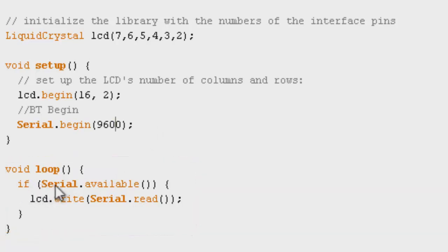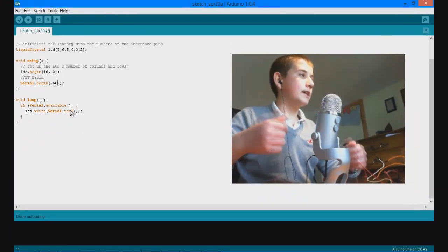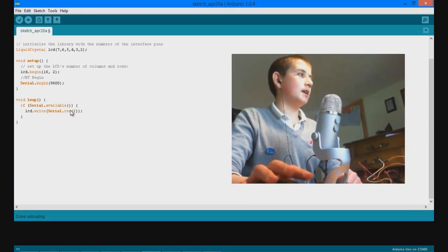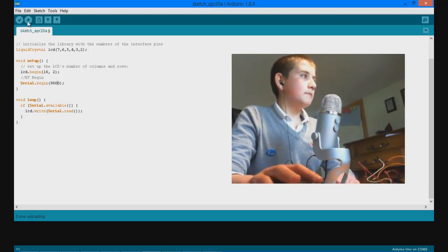So if serial is available, so if the line is free to accept data, lcd.write serial.read. What this will do is write everything to the LCD screen that is read through the serial connection. So now in theory, we can connect to the Bluetooth module and send data through that serial connection, and all that data that's sent through that serial connection will then be displayed on the LCD screen. So that's it for our code, guys. Just click the upload button and then upload it to your board.